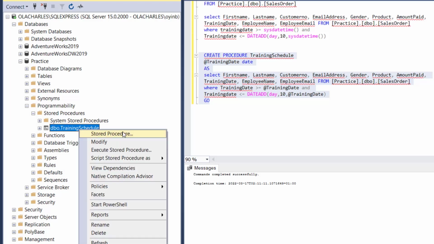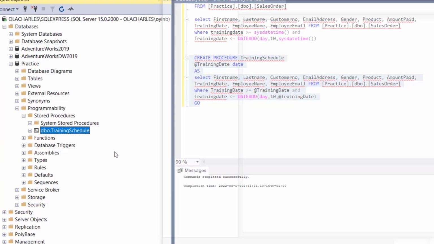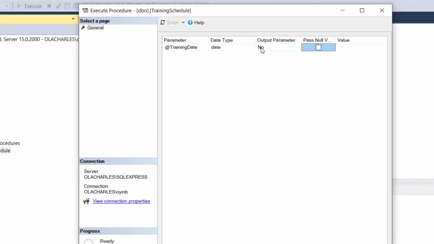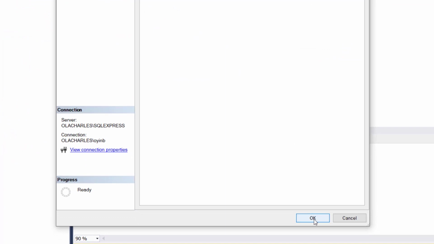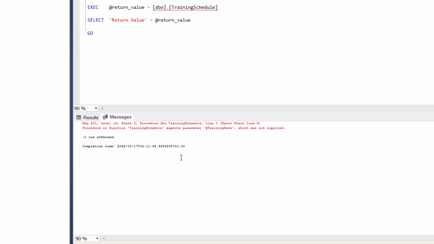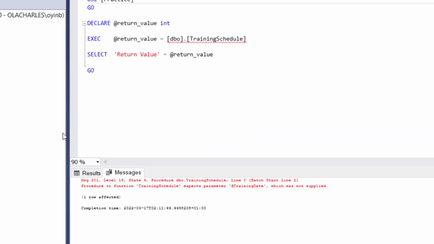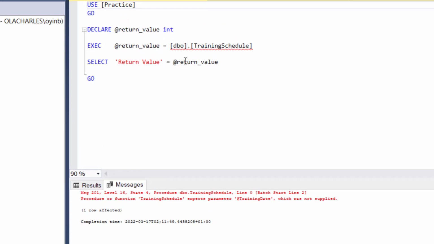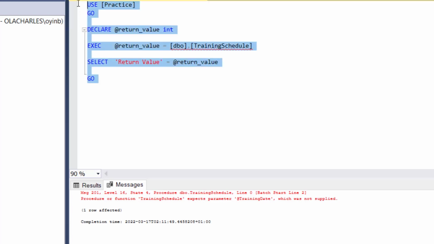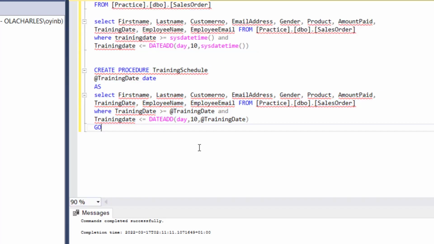And if I right click I can modify it, I can execute it as it is. If I want to execute it right now, you see, this is store procedure training date. I say okay. You see, it's not running. Why? Because it needs a parameter. It needs a parameter return value. It needs the start date. So that's something that is missing, but we are not using this. We're going to be executing this store procedure using our flow. All right, but the takeaway here is that this store procedure is now working.